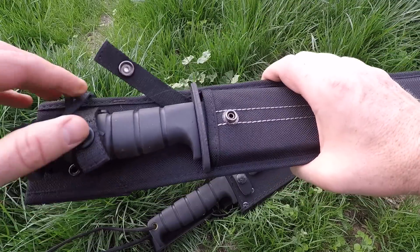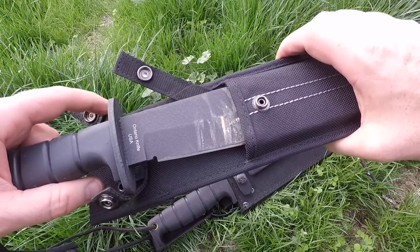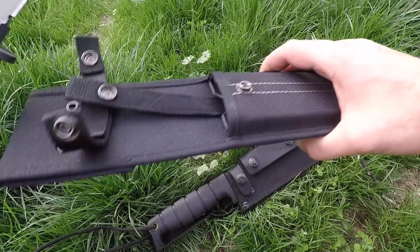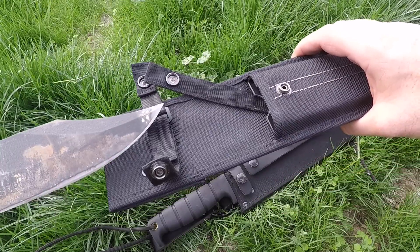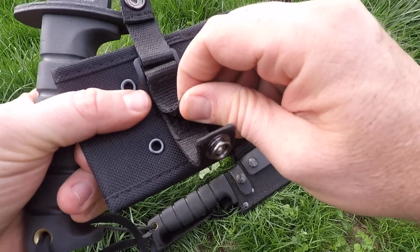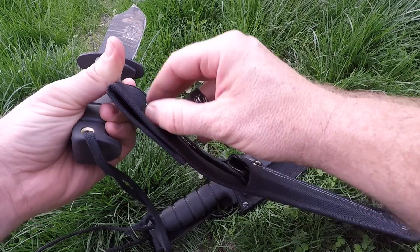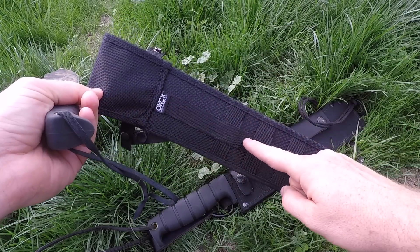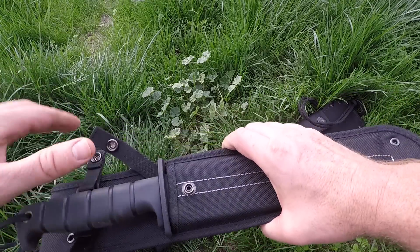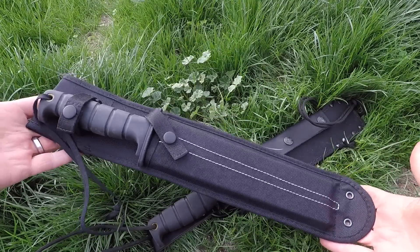I don't really have anything negative to say about it. It's got good rivets, lashing points, MOLLE-compatible back webbing — a fantastic feature — with really good stitching. No frills, no extra pocket, just nice and slim. There's a first loop on a button to go over the guard, a second attachment, and a third paracord attachment so you could make this jump-ready for military use. It's on a swivel, so it's ambidextrous — righties or lefties can pull it out without slicing the nylon. There's a good polymer insert inside, and this is adjustable with a large belt loop. For the price point, this is one of the better nylon sheaths on the market.